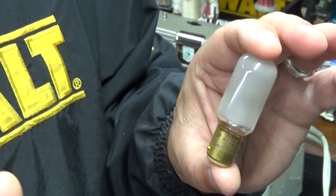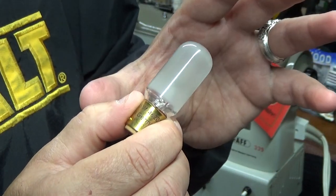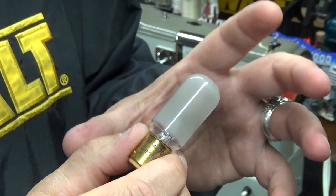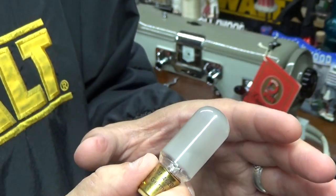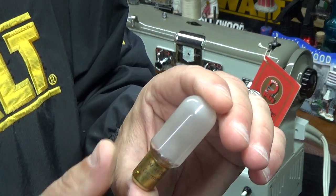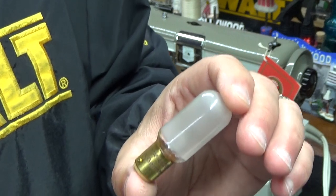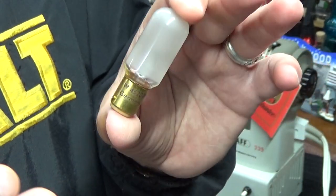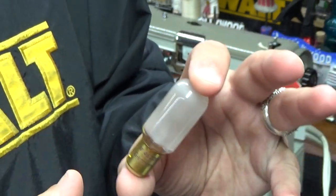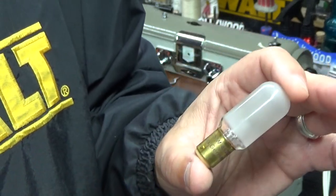And to answer another question I've gotten multiple times, can you convert a 220 motor over to 110? It depends on the motor. Some motors have the capacity to be dual voltage, other motors do not, and it's unsafe to try. The same thing is true if you were trying to convert a motor that's 110 to 220, 240. There's a lot of very careful design and planning that has to go into something like that. And the equipment that you're working with, that motor, that lighting system, whatever, has to have the capacity to do it. Not all of them do.